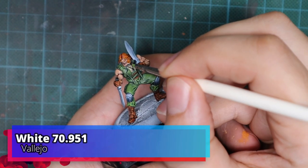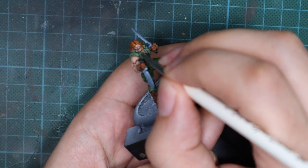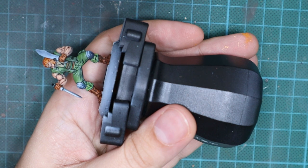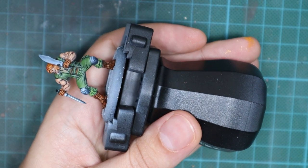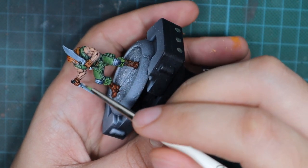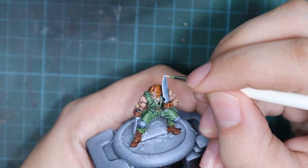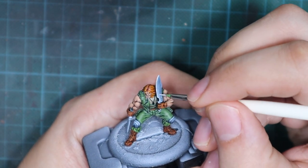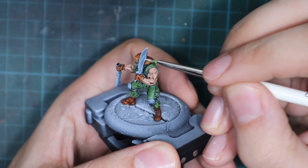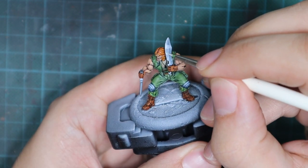Now I do the eyes. I pick up pure white, paint the eye sockets, and use this opportunity to paint his teeth as well. Then I apply a little Nuln Oil to fill the eye sockets, and once that's dry I put one black dot in the middle of the eye — that's my trick for painting eyes. While I'm there, I also use white to highlight the handles of the machetes with an edge highlight, and then sketch lights on the machetes for a non-metallic metal effect — you can copy my approach, use the box art, or just do the edge highlight.